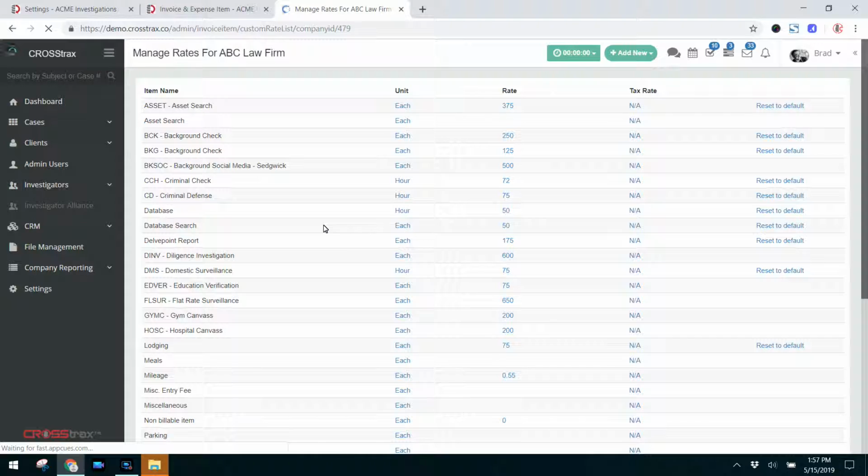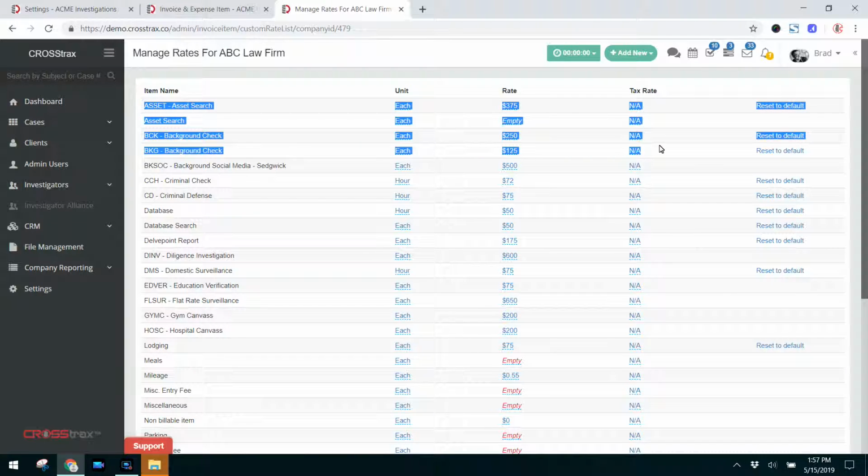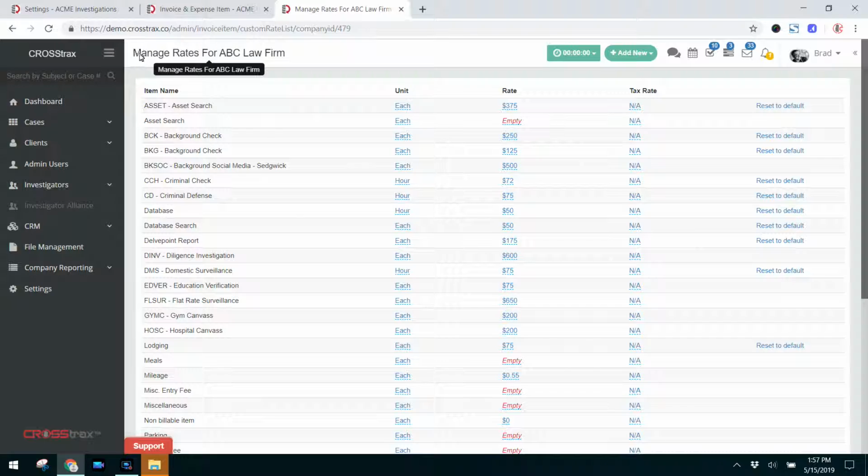Now, if you have standard rates that you charge across the board for every single client, you don't have to worry about setting these individual client rates. This rate screen and the rates you enter will only apply to ABC Law Firm.